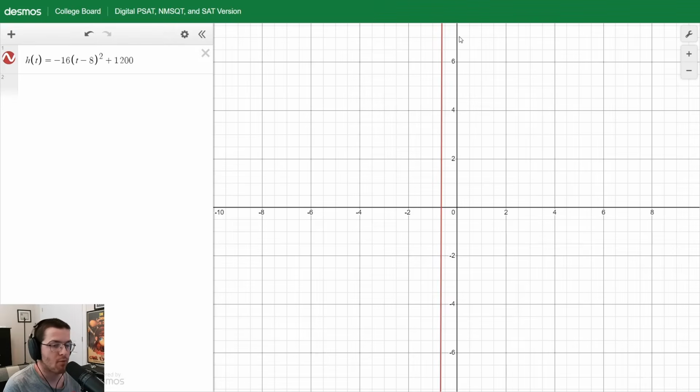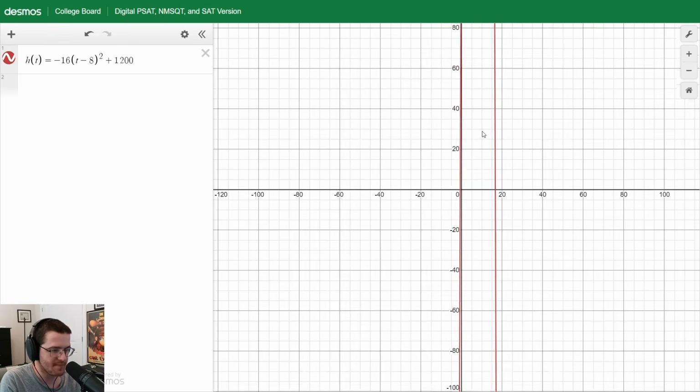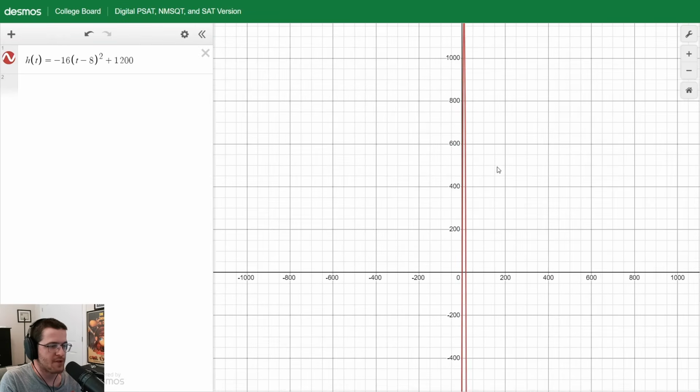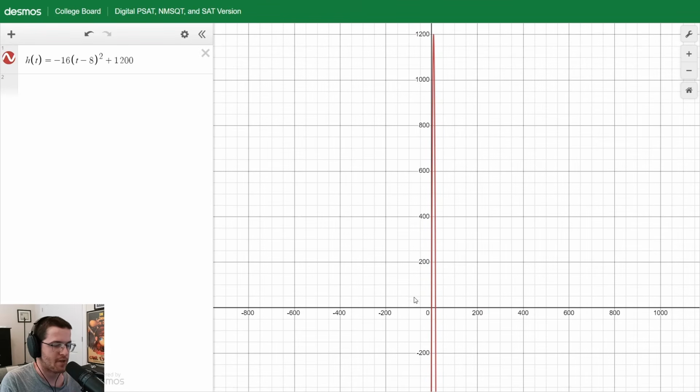Okay, so let's say I'm doing a word problem where getting a really clear picture of the graph is really important. So for example, this projectile quadratic function I have plotted and I can't see anything. So the first thing I'm going to do is just zoom out a ton using the scroll wheel. And you see, even when I zoom out, this still looks like garbage and I can't really tell what's going on. So I'm going to click really quickly and just kind of gauge, what are the X values going to?